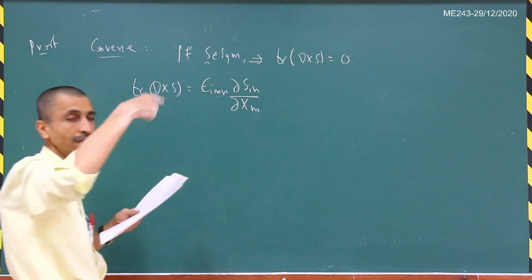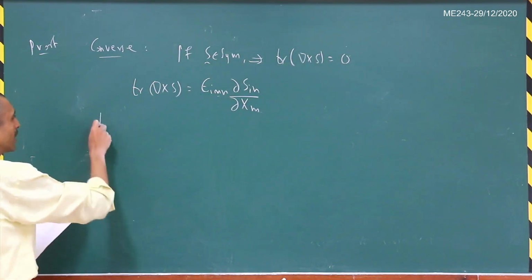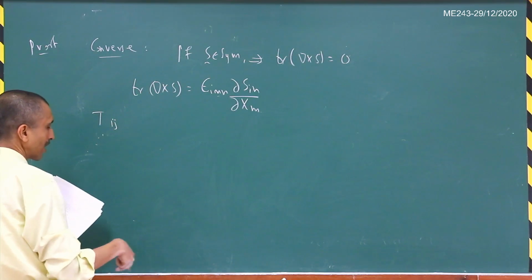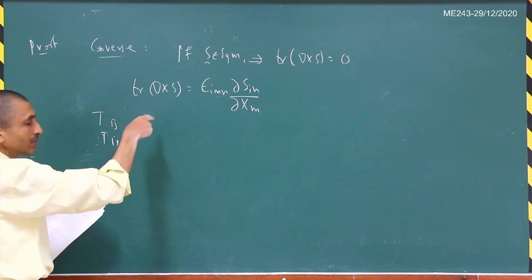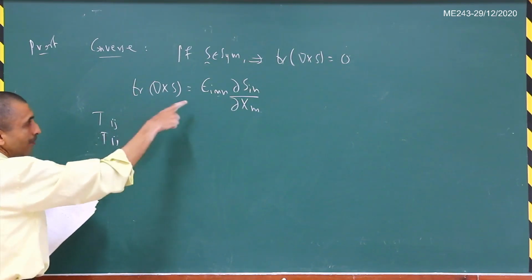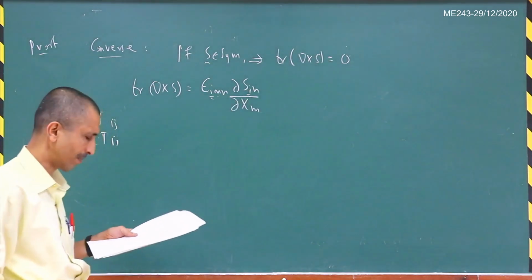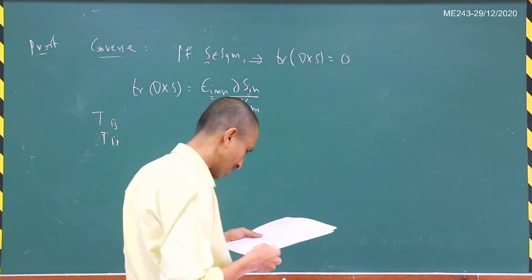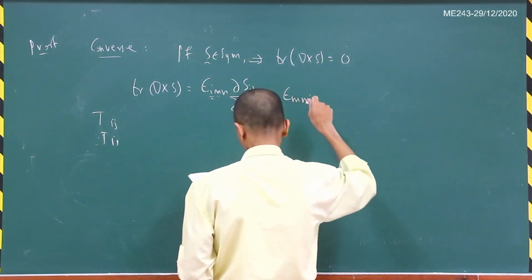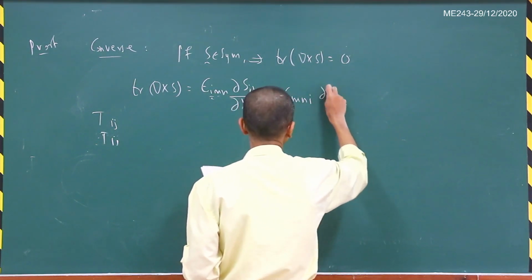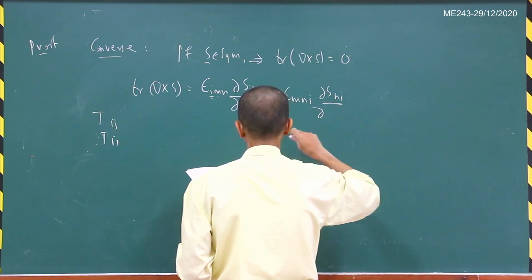using again the definition of the curl of a second order tensor. If T_ij are the components of a second order tensor, then T_ii will be the trace of that particular tensor. So I am setting the second index j to i. So that is why you get this i as a repeated index in this particular case here. That is because we are finding the trace of this particular thing here. So this is equal to epsilon_mni times ∂S_ni/∂x_m.